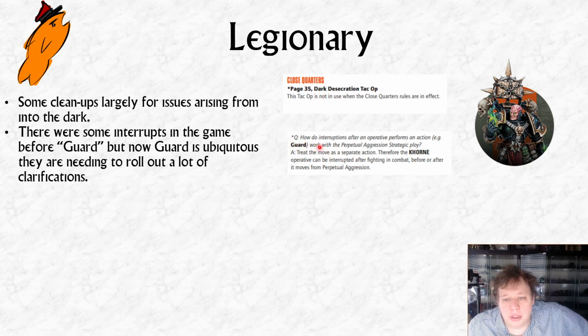How do interruptions after an operative performs an action, e.g. guard, work with the perpetual aggression strategic ploy? You treat the move as a separate action, so the core operative can be interrupted again after fighting in the combat, but before it moves from the perpetual aggression. Again, there's another clarification in line with all their clarifications about interrupts. Now that we have an interrupt that's going to be happening more frequently, guard is a ubiquitous thing. It's going to come up in every single Into the Dark game, so this is just another smoothing out of exactly how interrupts work. It's the start or the end of discrete actions, even when those actions are chained together.